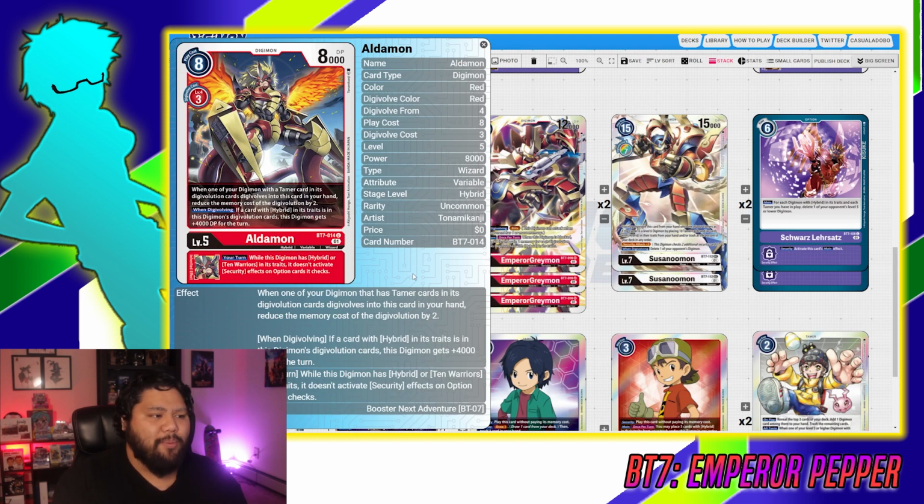While this Digimon has hybrid or 10 warriors in its trait, it doesn't activate security effects on option cards that it checks. So obviously it synergizes very well with the Emperor Greymon we have, and overall it's just a solid card.